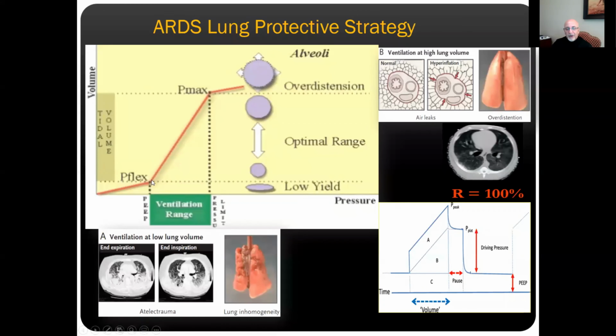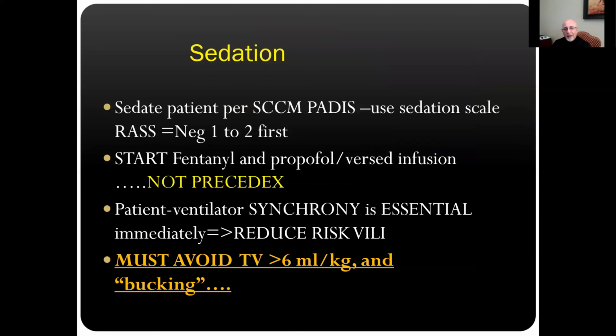At the bottom end of the curve of ventilation, we must ensure that adequate PEEP is applied to recruit the lung and avoid any kind of injury to the lung from inadequate PEEP. And the best way to do that is to continue to use the driving pressure to ensure that we are in this sweet part of the curve to ensure adequate ventilation that is safe and avoids lung injury.